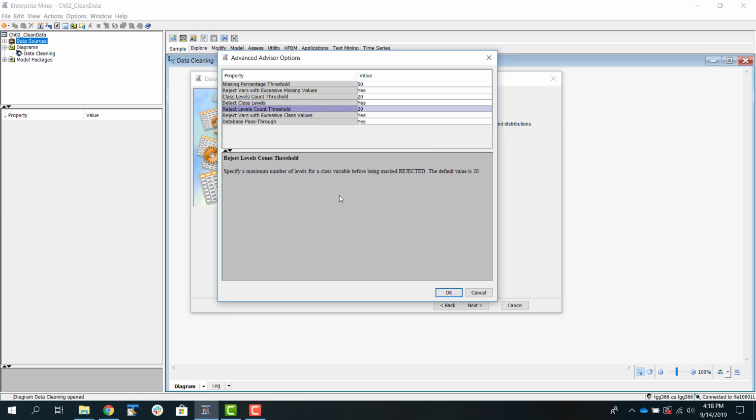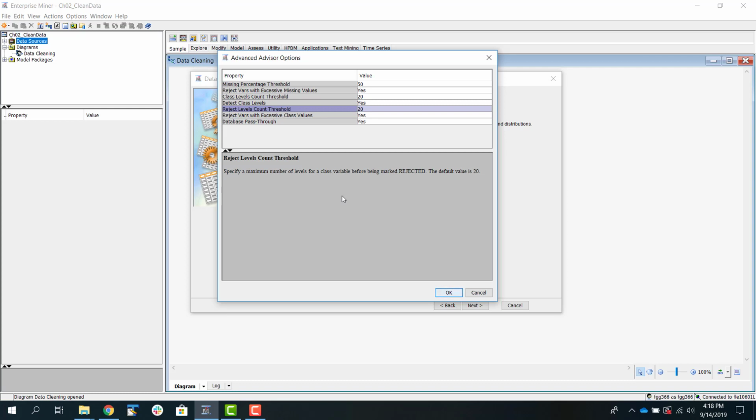Now reject level count is the maximum number of levels for a class variable before it is rejected. Here we are talking about a class variable that has non-numeric values in it. It is going to be coded as nominal because these are text values.